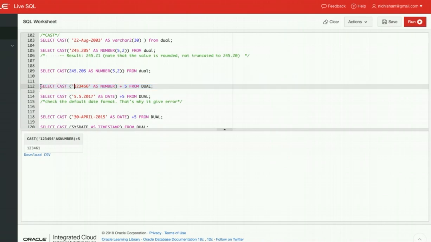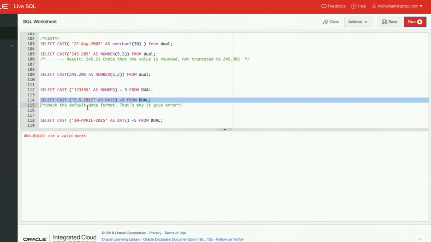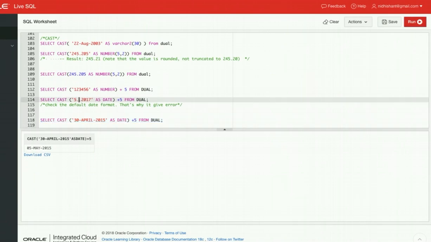This is something which you should follow instead of using implicit conversions. You can convert this to a date as well and add 5 to it. Now this is an invalid one, because my current date format is different; this is the default format and I'm not using this format. If I use DD month and year format, it gives me a correct value, because currently I'm using a month format here. If I had entered a month in MON or MONTH format, Oracle would have taken it as a correct value, but instead it was 05 here, and 05 is not a valid month, because our default date format specifies the date in DD format, the month in MON format, and the year in YY format.